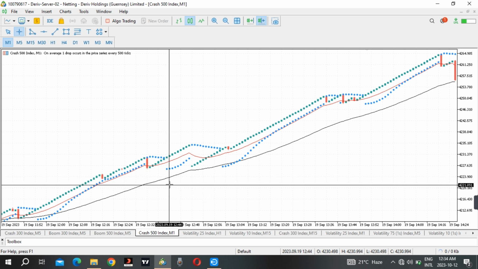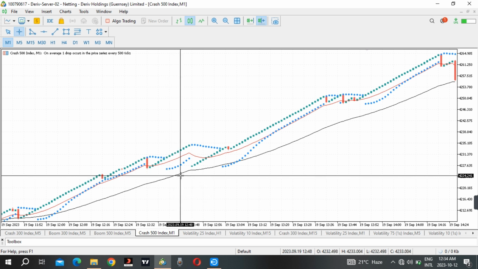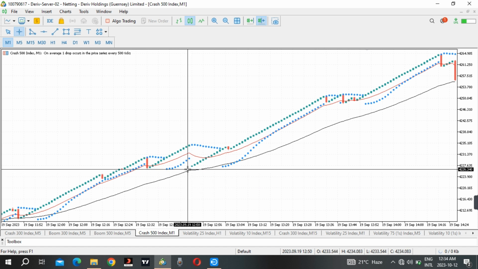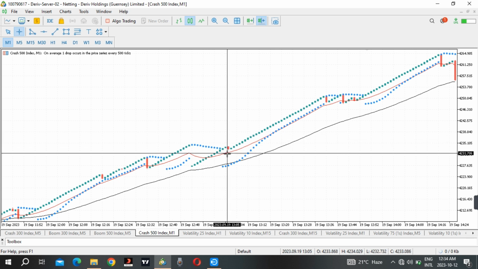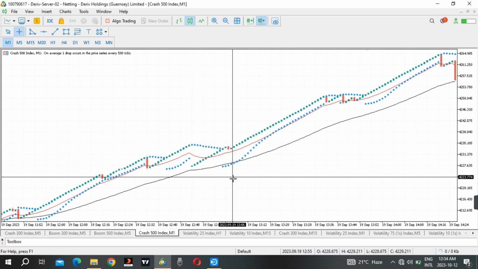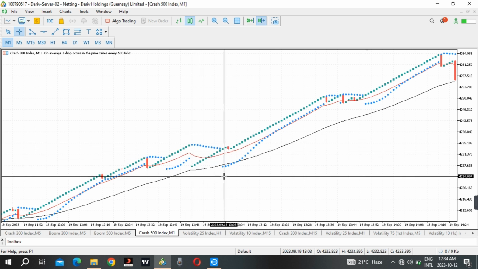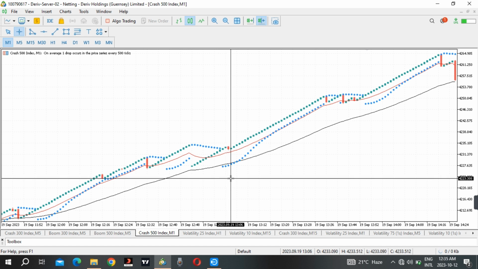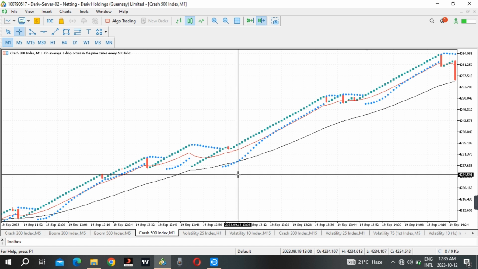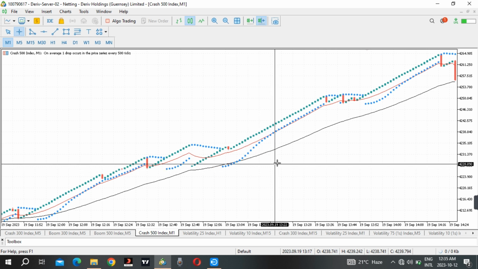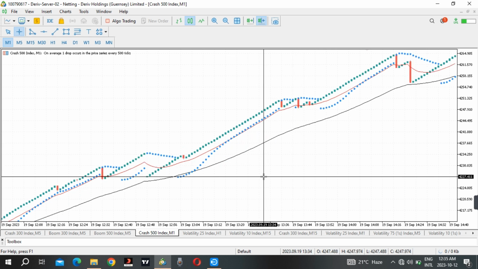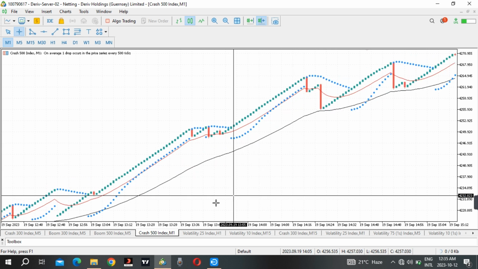So this is 1, 2, 3, 4, 5, 6, 7, 8, 9, right? So we're scalping about 5 to 7 candlesticks only. Right over here again it spikes a little bit, wait for the dots to appear below, right? 1, 2, and it spikes 3, 4, 5, 6, 7. Though it went even further, since we are already in an uptrend, of course it would have continued going further.